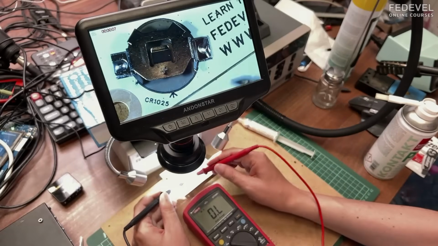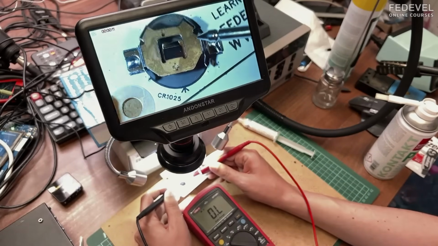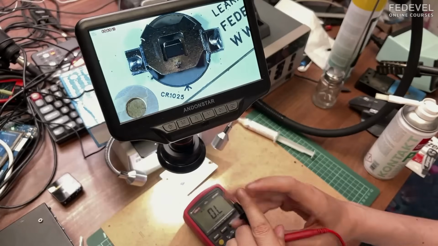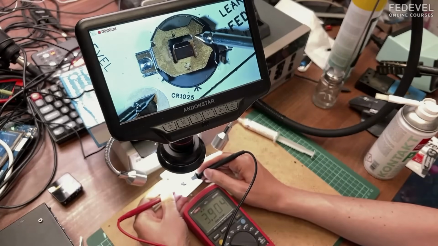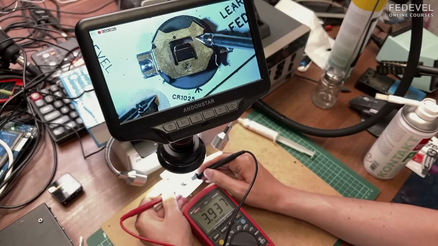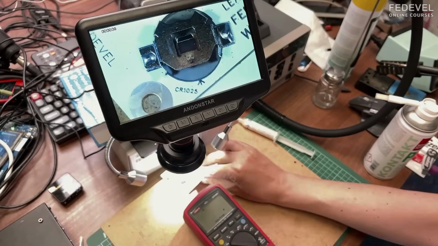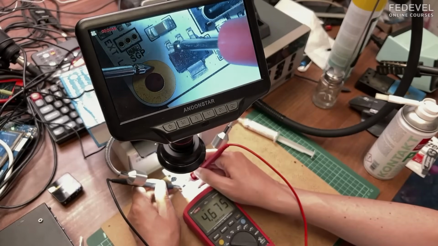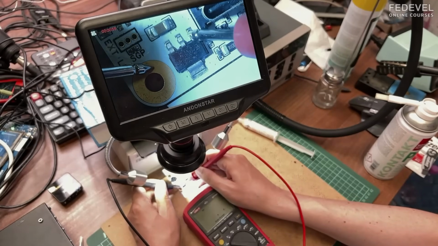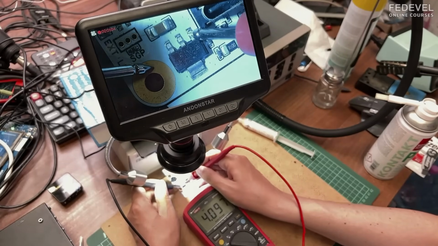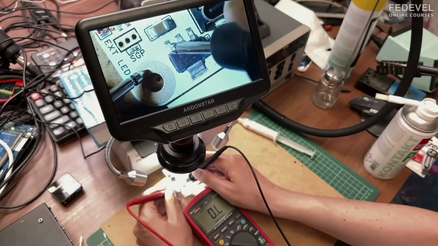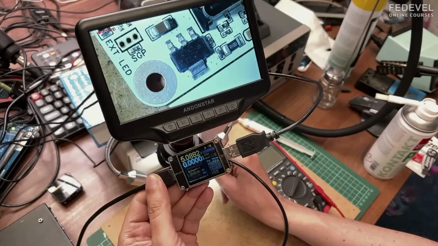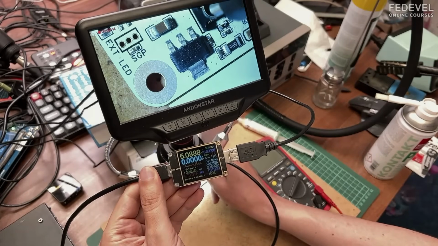Okay, we are going to do some measurements. So measure resistance in both directions, so swap the probes between the ground and battery voltage. This is ground and 3.3 volts. This is ground and 5 volts. The board is not on, okay? We are just measuring the resistance, if there is no direct short circuit or something.